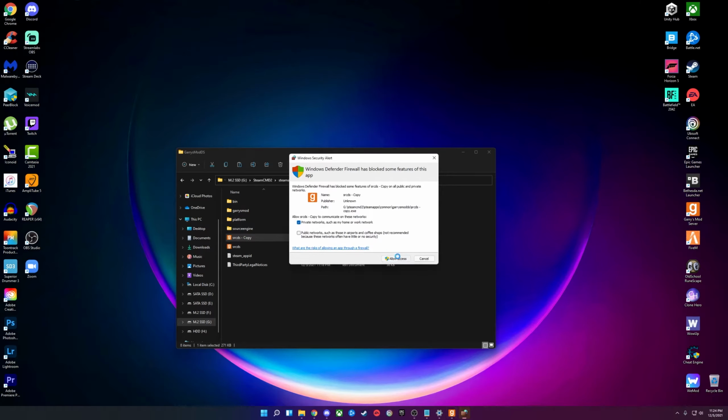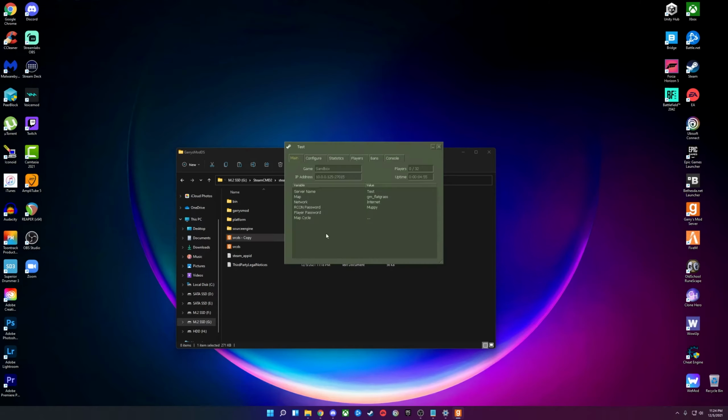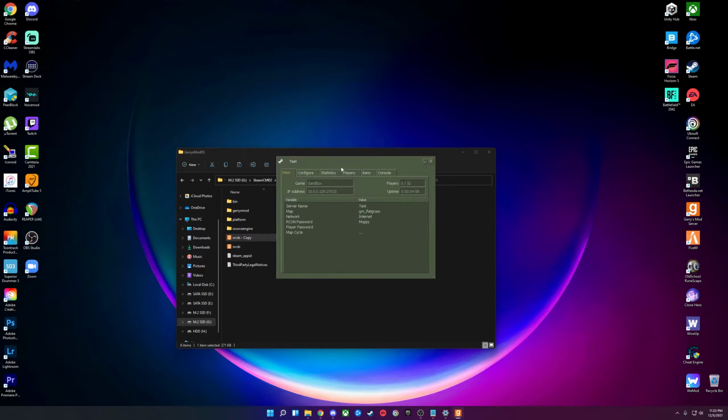This pops up, allow access. You can allow public as well, depending on how you have your Ethernet set up. And technically, you're all set to go already. You can see the players you have in here. This is your console. You can put commands in the console right here to set you as like an admin or something. And people can connect to you.